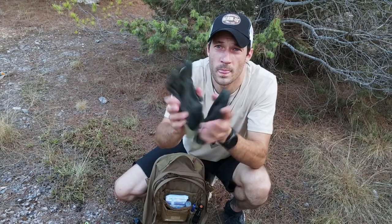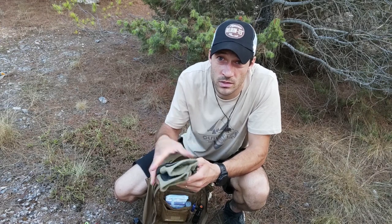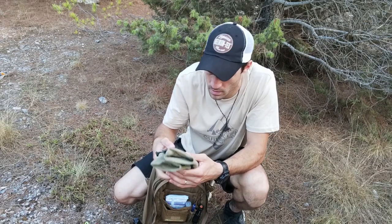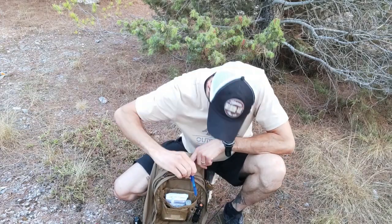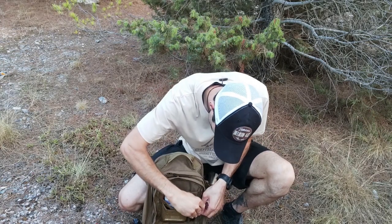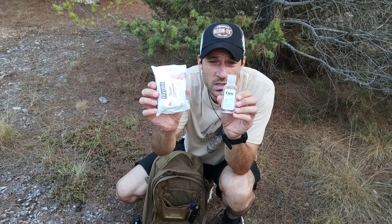Gloves, leather gloves made by Patron. And to be honest with you guys, you know I'm a fireman, so firefighters use these gloves for forest fire, and this is my old one, so I use these gloves on my everyday carry. Pen, Ultrafire flashlight, lighter. These things are a must-have these days.